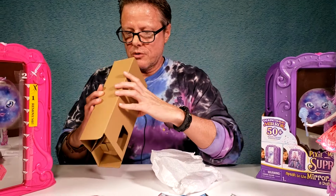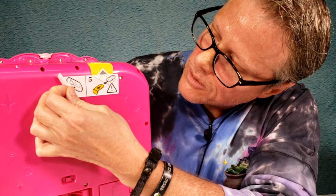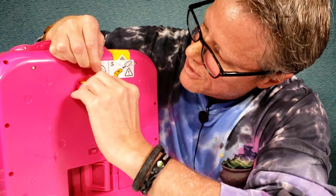So when she reveals herself, confetti is supposed to pop out. It's like, yay! Bow your head in shame. Okay, we will do it. So let's go ahead and go to the back. And then, you know, there's four. So we're supposed to pull this off. Really? Take it out. It hurts.